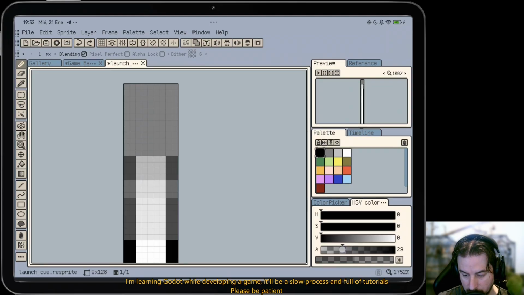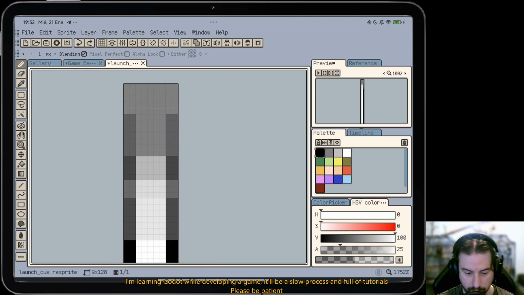Let's go to 25. Yeah, something like that. And maybe a 10% in these 3 lines.